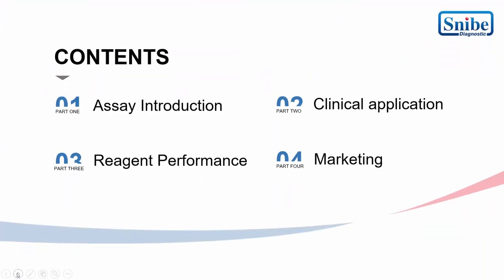In this presentation, we have 4 parts. The first part includes the assay introduction, their features and the benefits. The second part is the clinical utilization and application, and we will discuss the symptoms and the features and then treatment as well. The third part contains the solution provided by SNIBE for the evaluation of infertility and their markers and their clinical utilization and their comparison with the reference standard or the gold standard available in the market.